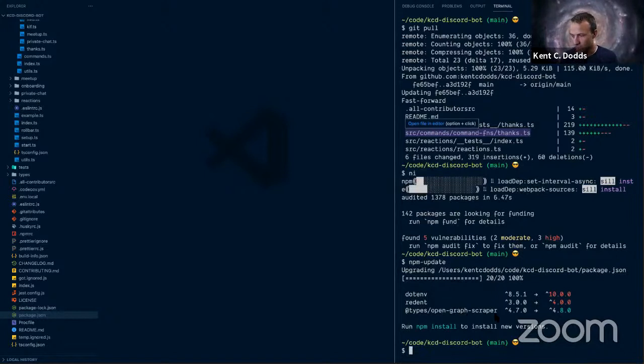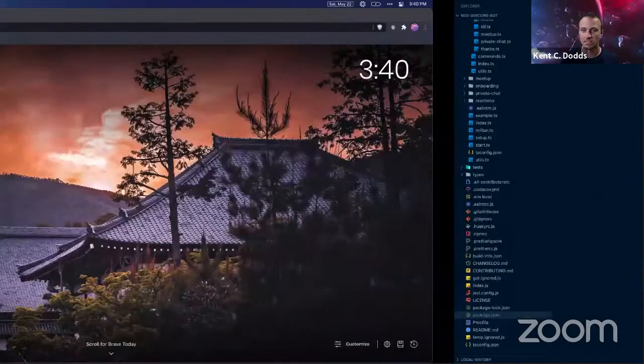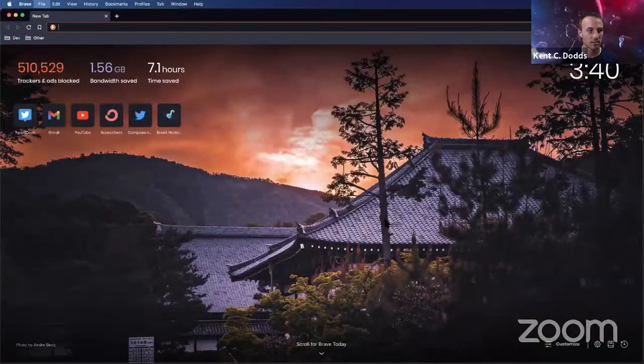And as I was getting started, I thought I'd want to update some of my stuff, but I just realized that Redent is a native ESM module, and I'm not ready to consume those yet. I'm still using Jest, and I haven't configured things to work. And I'm not sure what changed with .env, so I'm going to take a look at that really quick.